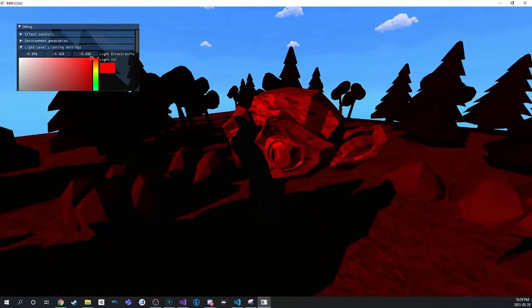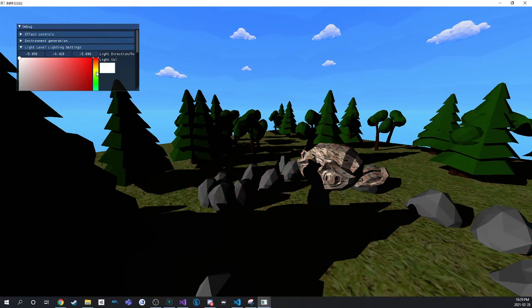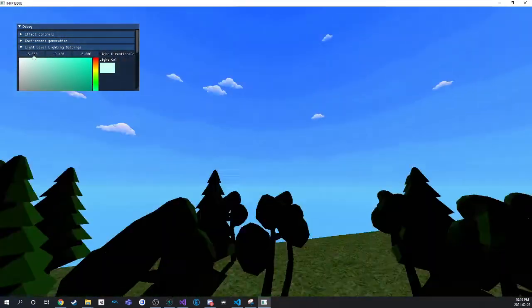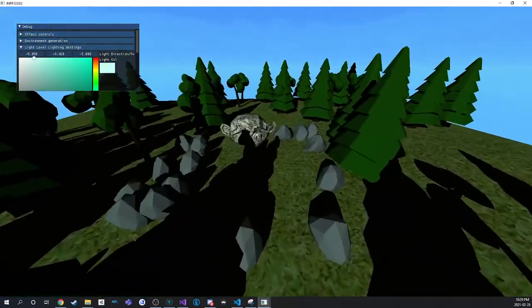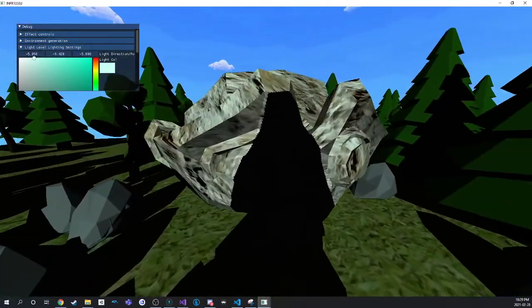We can change this to red too. Red light. We can actually change our light to be slightly tinted based on the color of our sky as well. But that's not something we'll do here.